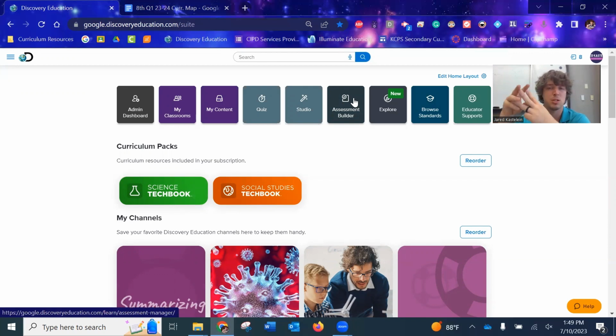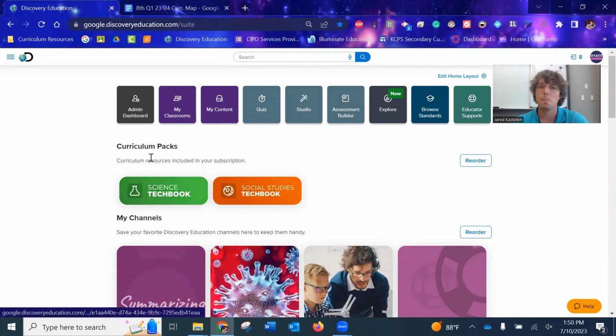So there's a couple options there for you, or you can just go through and pull questions that you want to use as do nows on your slides, or for any other reason that you just need a bank of questions, that's a great spot to go through. It actually pulls any question that's asked in the science tech book. You can pull it and put it in one spot. You might not like the concept summative that they have for the concept. You may want to create your own. So the assessment builder might be a useful tool for you.